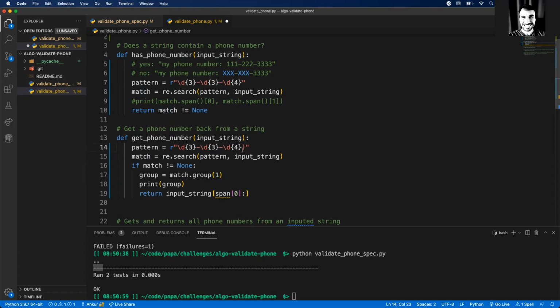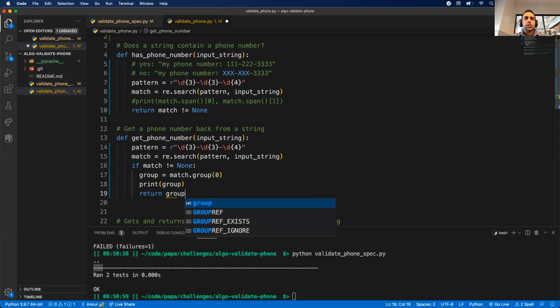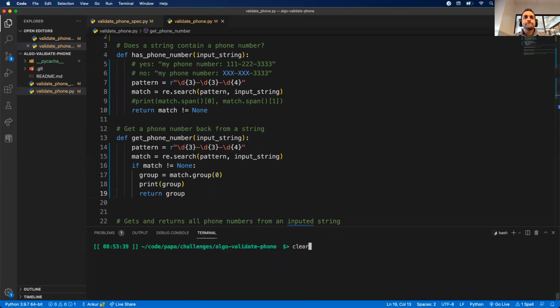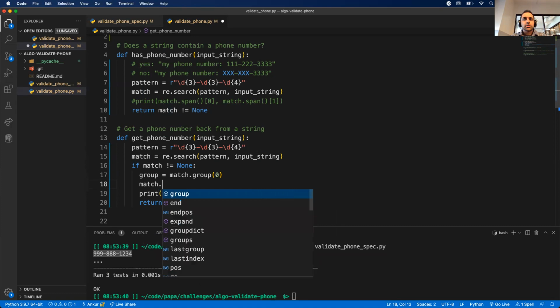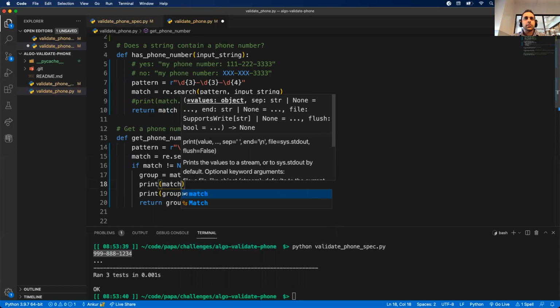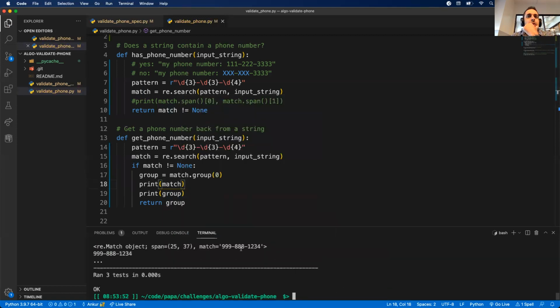The match object groups in Python don't quite line up with what regex calls them, and it makes it really confusing. All right, so let's take a look at this and see what we're getting. Okay, so we got our phone number, so it looks like it works. Let's take a look at the match object. By default, and this is from reading documentation, there's no magic way to know this, it seems like your first match will be in group 0.